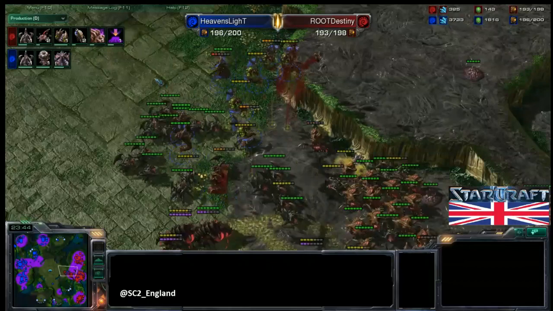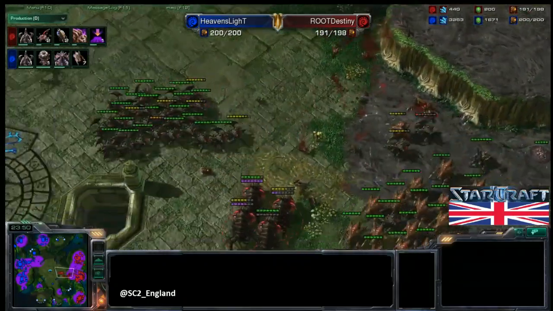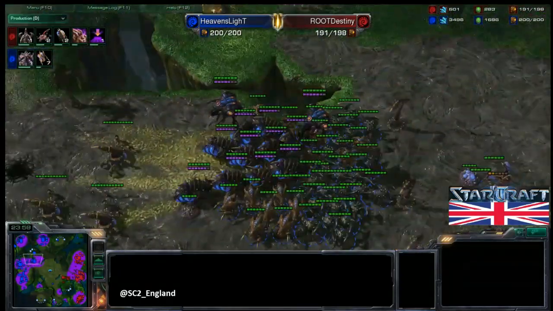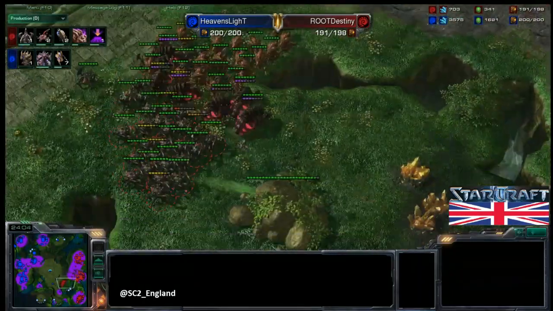A huge fungal growth goes off there, captures a lot of those Mutalisks, and that's exactly what Light had to be careful of. That was a great engagement by Destiny there. But if you look, Light has got a Hydra Den out and is just remaxing on Hydra, Roach, Infestor with a couple of Mutalisks, so that's very strong.